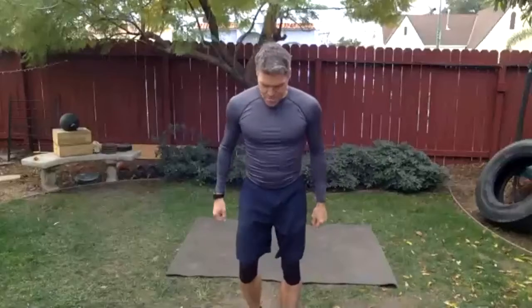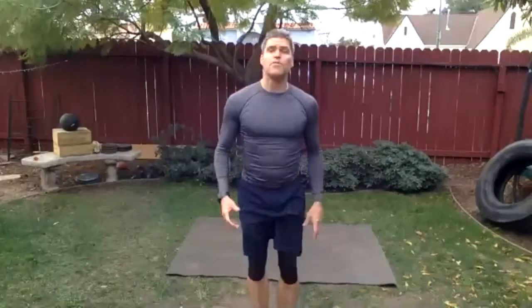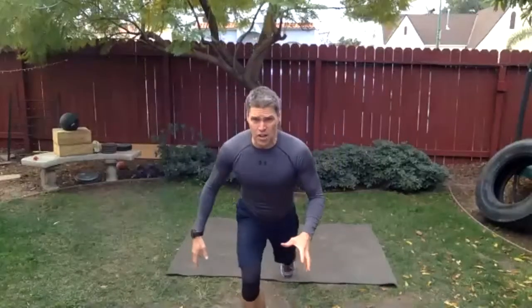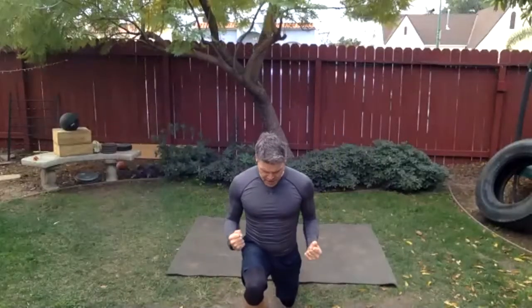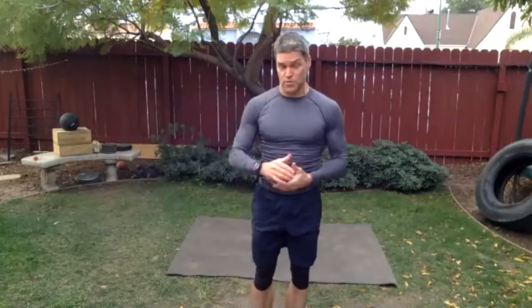Let's keep this going. We got the upper body, we got the lower body. We got the heart rate kind of turning on, which is good. Keep cranking. Give me about 15 seconds. Make it work. Make those legs really own that position, right? If you're someone with knee pain or hip pain or something like that, holding on to that low position and making those muscles really support the joints in that extreme position is going to help you, okay?